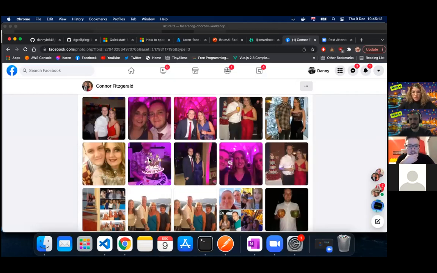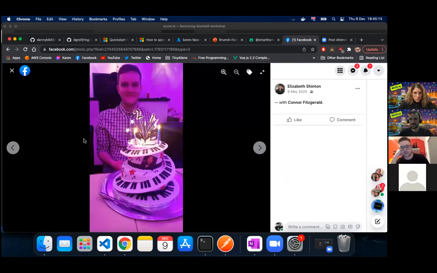So can anyone work out why this photo kept failing? I kept trying to upload this to Azure, and it was one of my 10 pictures of Connor, and it just kept blowing up, and I hadn't written any error code, and it just drove me bonkers. And in the end, I realised it was because it was also finding Lionel Richie in the background, which was really frustrating. But essentially, that's how it works: you give it 10 images of just that person, and I think it builds a neural network to be able to recognise that.